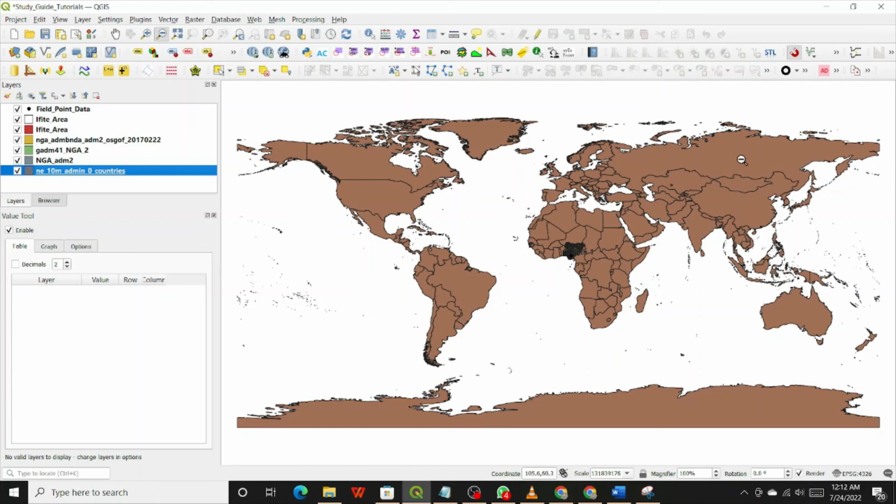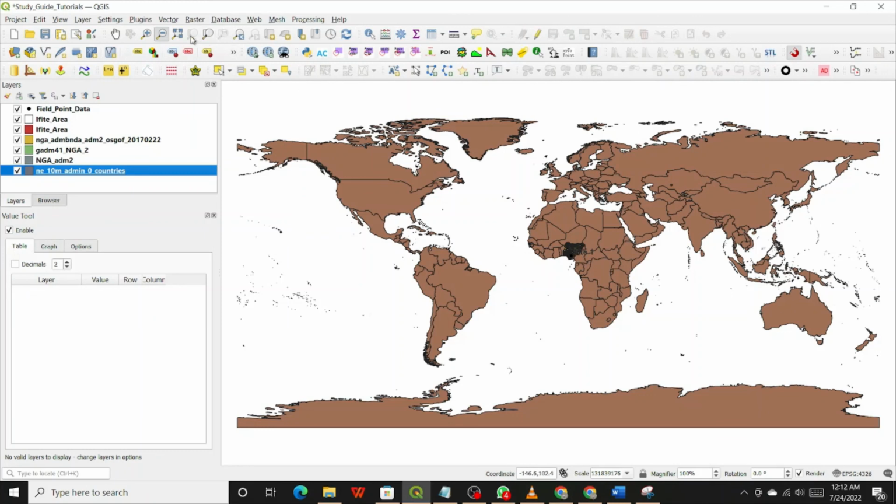Now, this is Russia. This is Mongolia. This is China. This is India. This is Saudi Arabia. Australia. This is Brazil here. This entire area is South America. Of course, like I said, this is Nigeria. South Africa. I think this is Algeria here. This is Libya. So this is basically the map of the world, the globe.